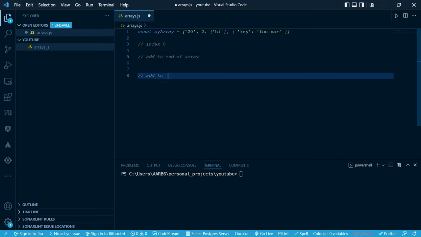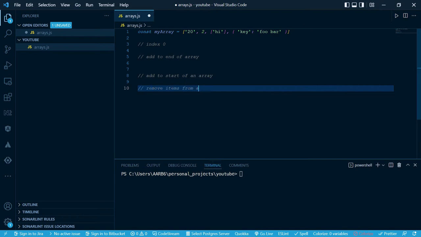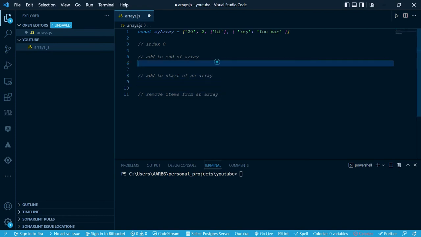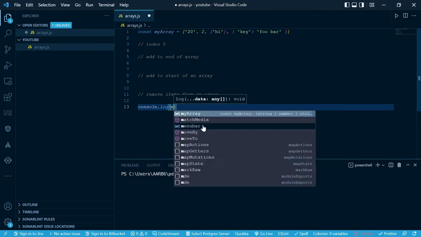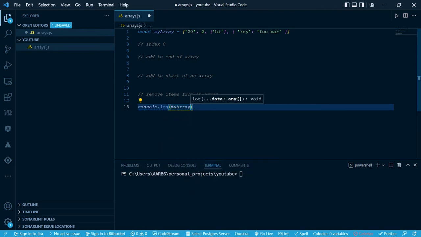We're going to add to the beginning, or the start of an array. And then we're also going to remove items from an array. There we go. And then we'll console.log our myArray down here so we can see the print.